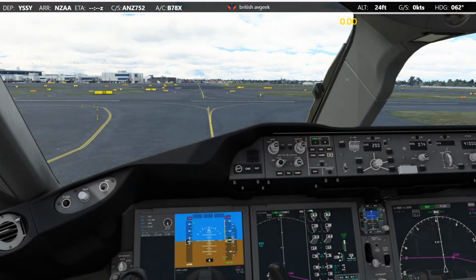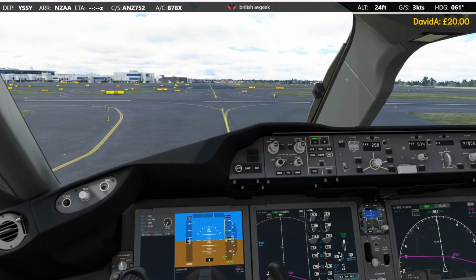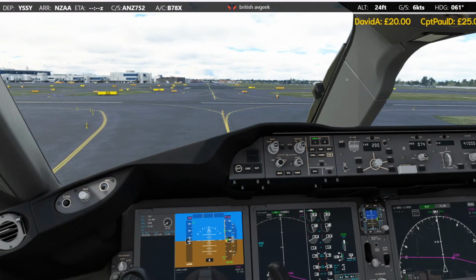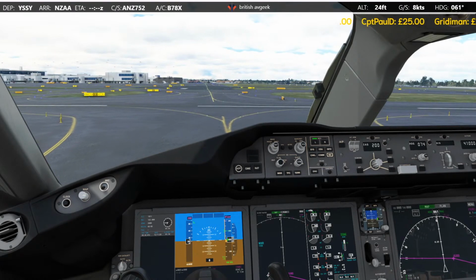Sydney traffic, New Zealand 752 Heavy is lining up runway 16 right from Golf. We'll give way to the Jetstar on finals.